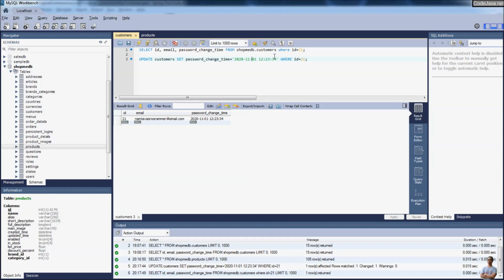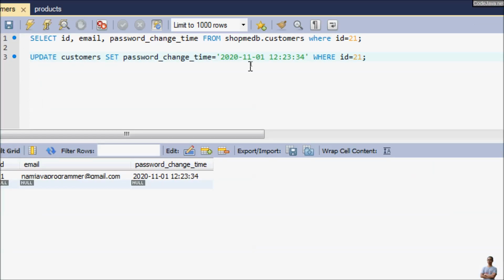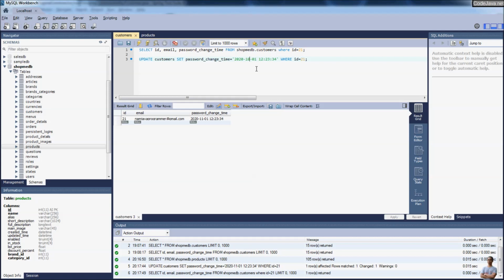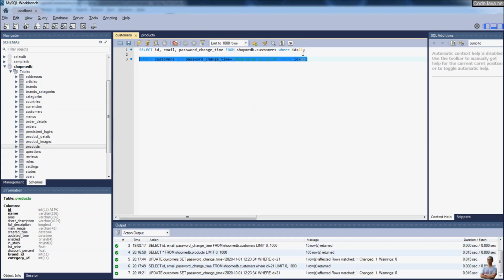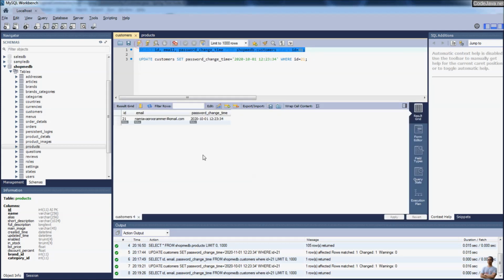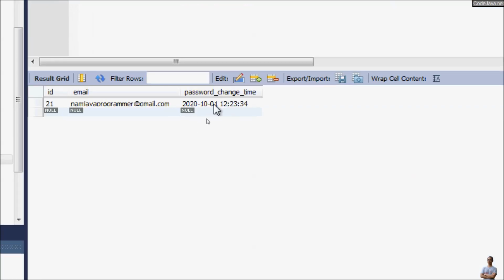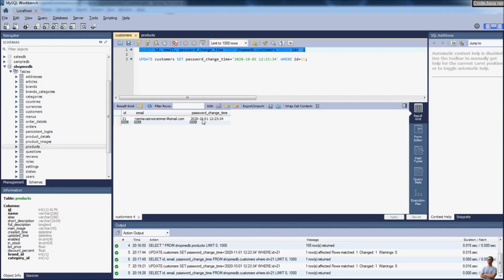Now let me update the SQL statement to set the password change time here back to October the 1st. Execute update and select again. You see now the last password change time is the 1st October 2020, more than 1 month ago, more than 30 days.